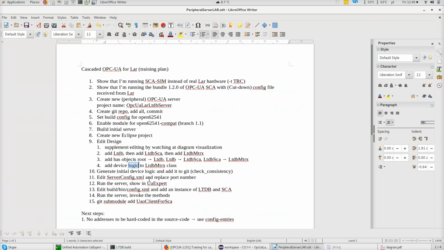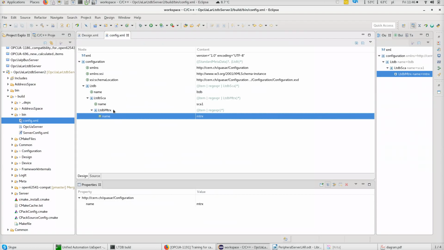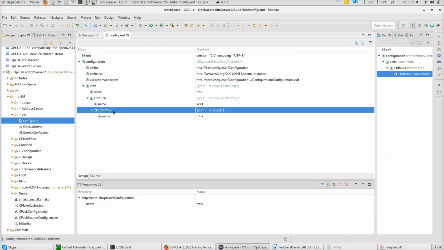In the next step, what I need to do here is, we have this LTDB MTRX class, and since we want to configure MTRX, I'll simply add a method.